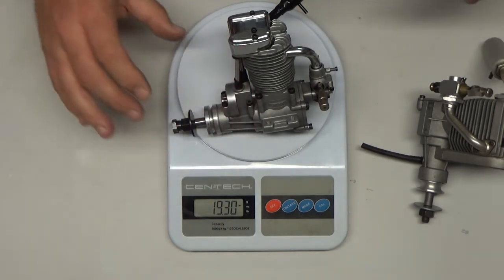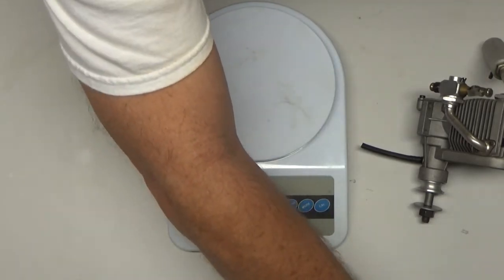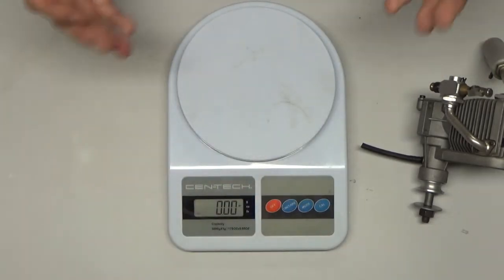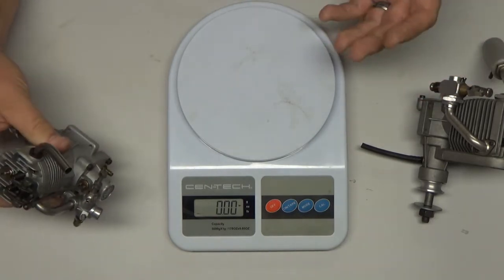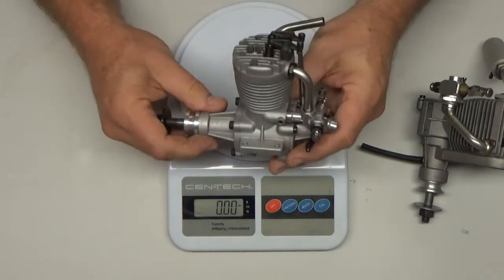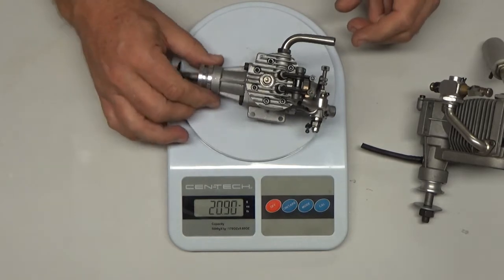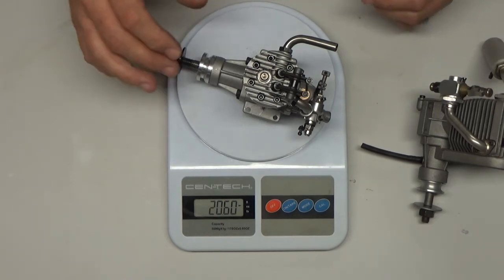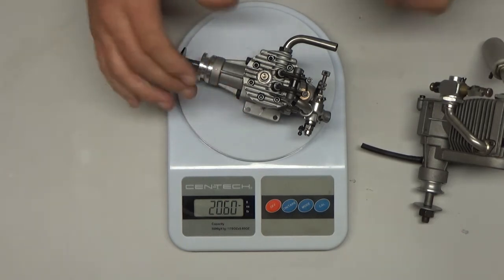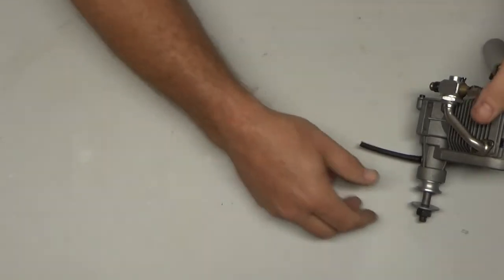And I'm certain that those that are concerned about power, that this Sato 65 is probably more powerful than the Webra, but it's not the point. The point is, how big a prop can they swing, and how cool are they? The last 60 size 4-stroke engine I have here is, I found another reason to get this in a video, is my OS FS60 open rocker. Now it weighs in at 20.60 ounces. So the Webra is marginally heavier, who cares? But the cool factor is just off the charts.